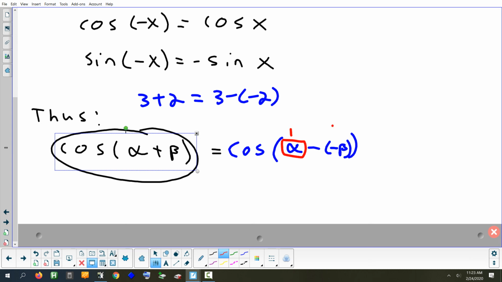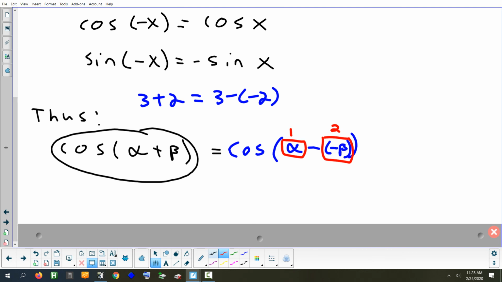There's your first. There's your second. The first thing is what comes before the minus. The second thing is what comes after the minus. Now, fill all that into the formula you have for cosine of a difference. Simplify it, and when you're done, you'll have cosine of a sum. And you won't ever have to do this again, because then you'll have a formula.